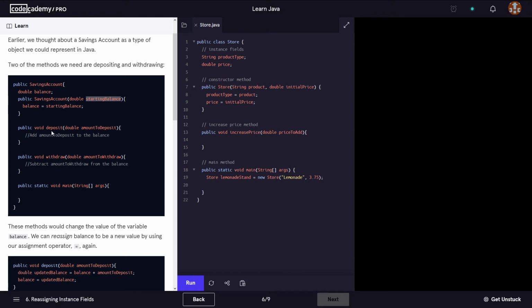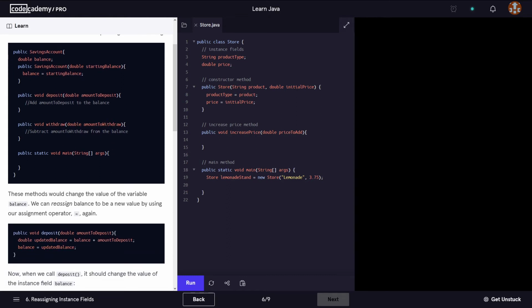And then we have a method called deposit, which is public and void, so it doesn't return any output. If you think about it, it does make sense. If you want to make a deposit, you have to give it some sort of an amount. How much do I want to deposit? And then we have the withdraw method, and of course this withdraw method is going to need an amount that we want to withdraw as well. Of course, the code here will have to be completed.